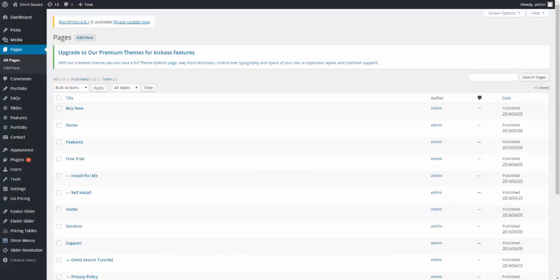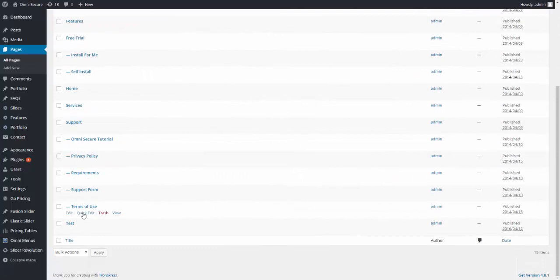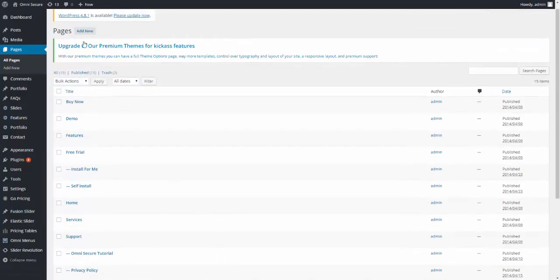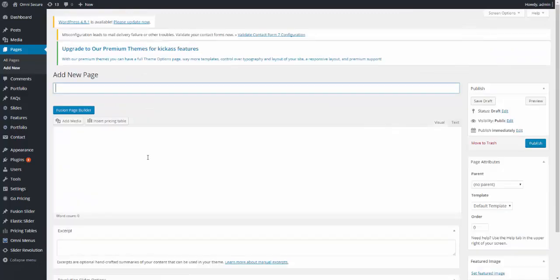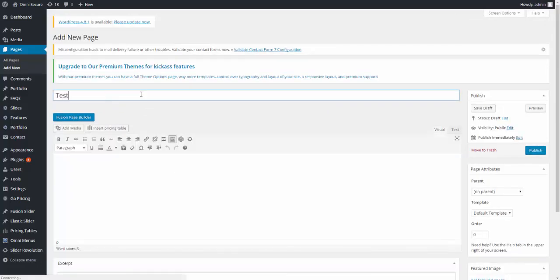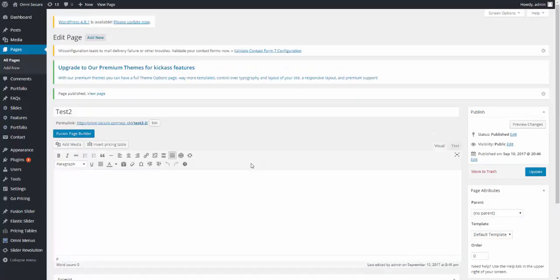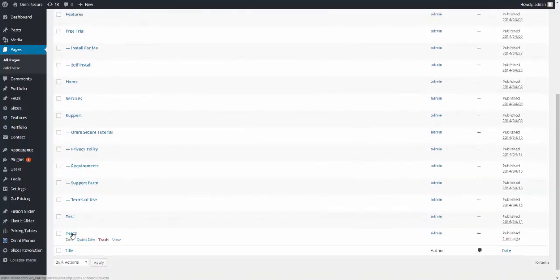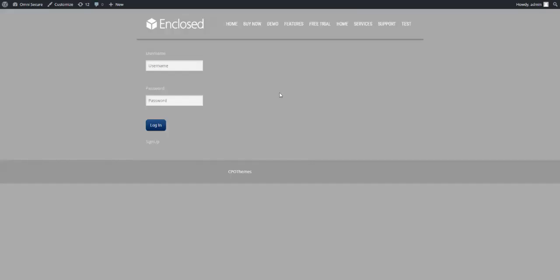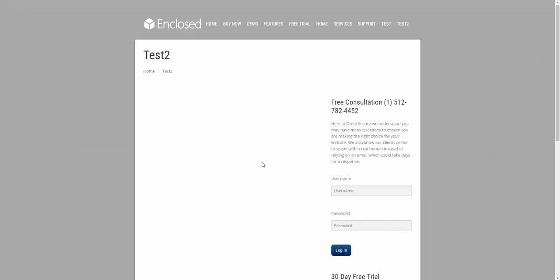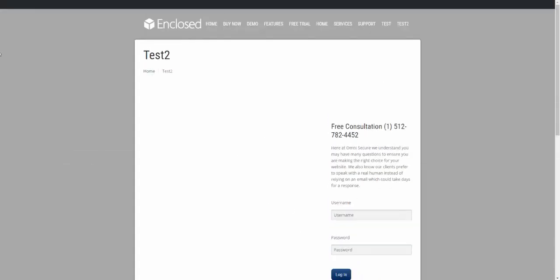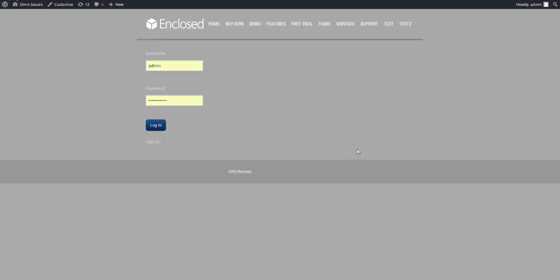So let me jump back over here to WordPress. You notice I already have a test page here. Let me go ahead and make another for the sake of the demonstration. Let's call it test 2, the same as the group. We're going to publish that, and let's go back to pages. Okay, so you notice now we have a test 2 page. If I jump over here and refresh, we have a test 2 page here now. If I click on it, you notice it just has a broken template from some example information we have there. So let me go back.